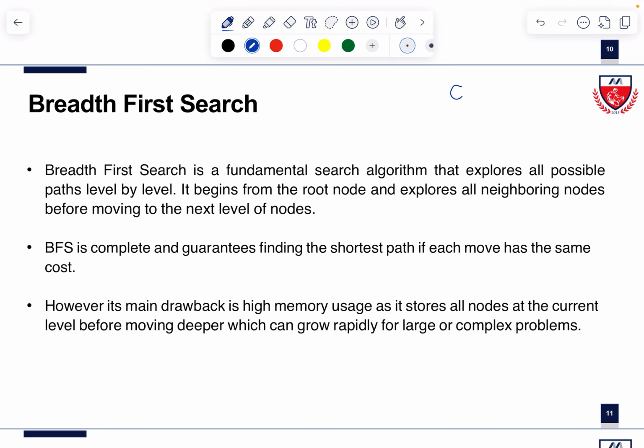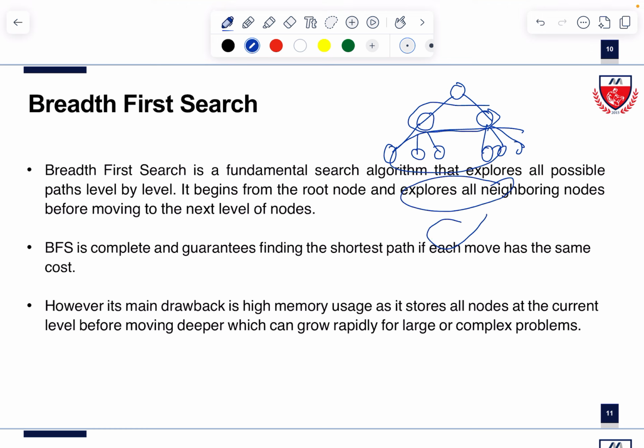So what it means is that kanina, we have nodes right here, right? It will visit first yung DFS. Uunahin niya i-visit yung first one direction lang, as deep as possible. Si breadth first search, it will visit here first, and then here, and the next level, and the next level. So this is their difference.